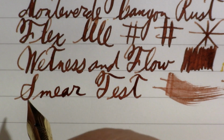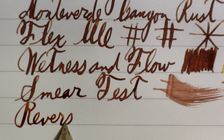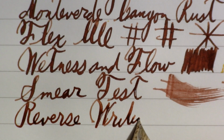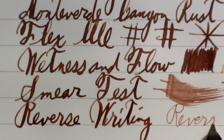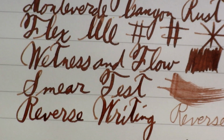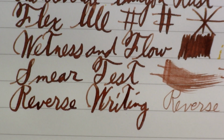And then, of course, I always like to do reverse writing for those who are into that kind of thing. You know, sometimes I find flex pens don't like it. This one, it's scratchy and probably ultra extra fine, but I think it did pretty well. It felt okay.